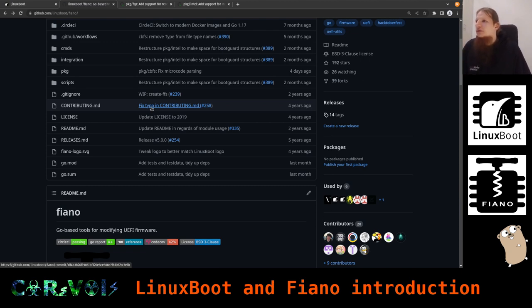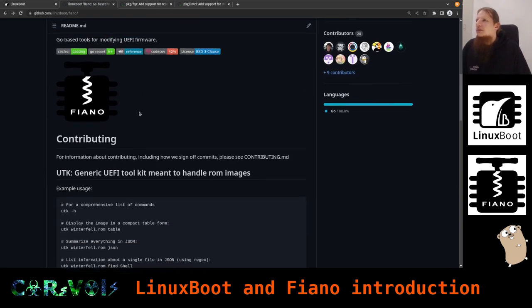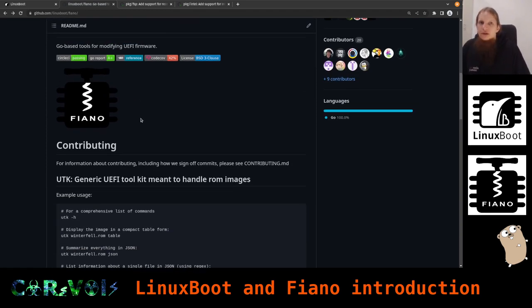So where is this used anyway? One use case, and that is coming from the hyperscalers, the likes of Google, Meta, or now Facebook, Facebook now Meta, also other places, maybe ByteDance, for example, the ones making TikTok and so on. They are using this to clean up the firmware that they get on the server mainboards. And well, you can also use it yourself on your own hardware. However, we're not going to look into the detail now of how that would work for you and what exactly you would do.